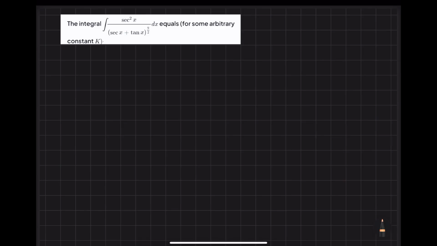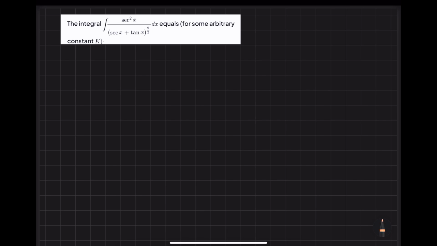So we have this situation. We have to integrate sec square x upon (sec x + tan x) power 9/2. As you know, we don't have any direct formula to handle this situation, so we will use substitution. In indefinite integration, majorly you will be using substitution, and you will understand the different styles of substituting something. Okay, so look at this situation.